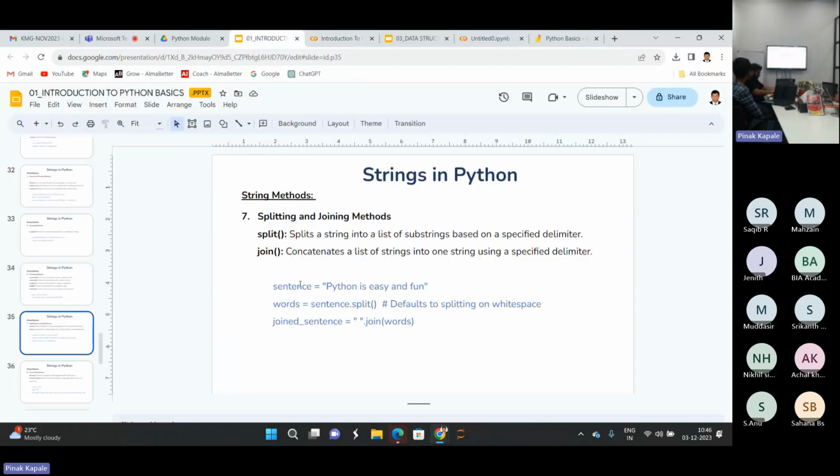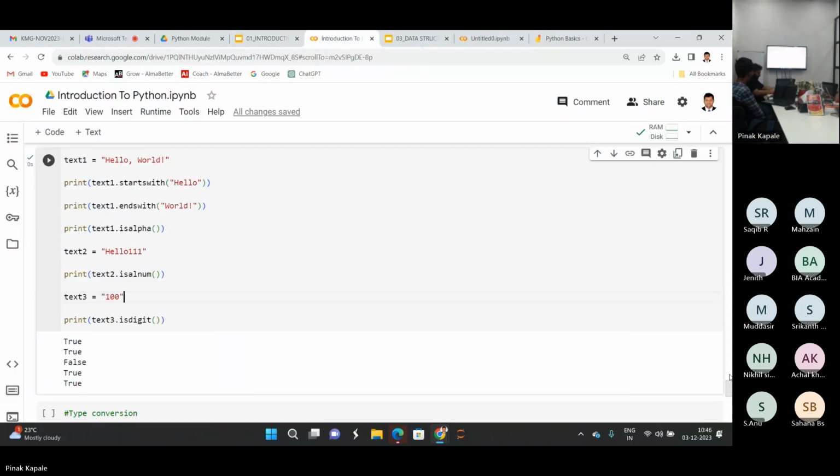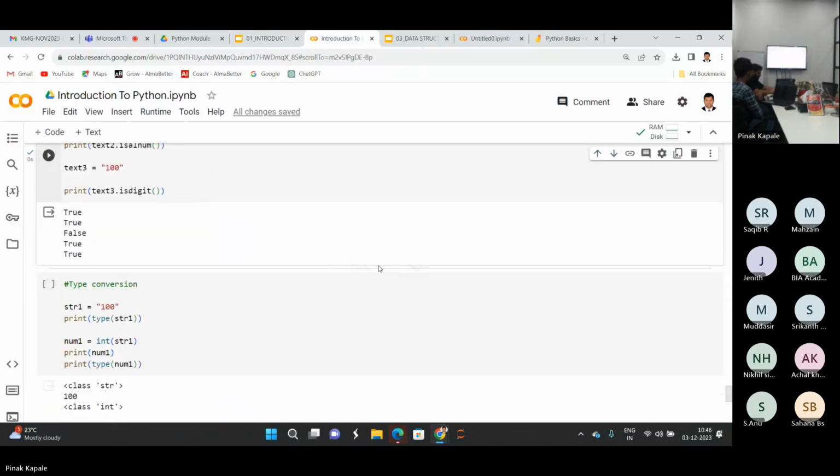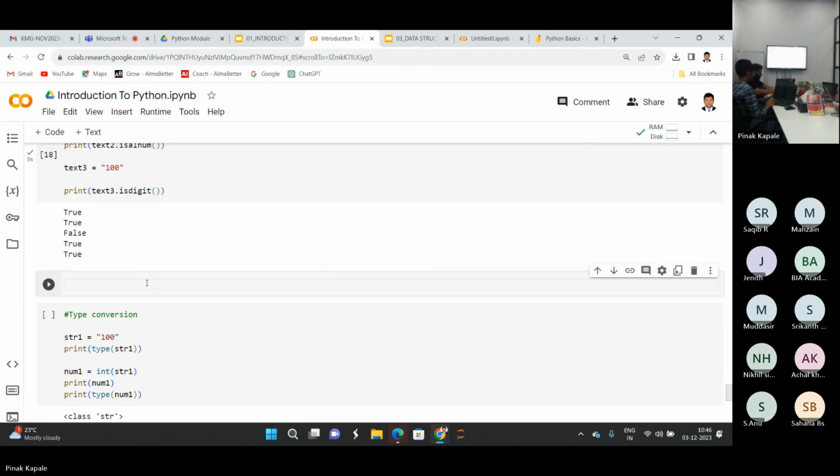So let's take this sentence itself. We already have sentence, right? So let's say sentence dot split, and let's print it.